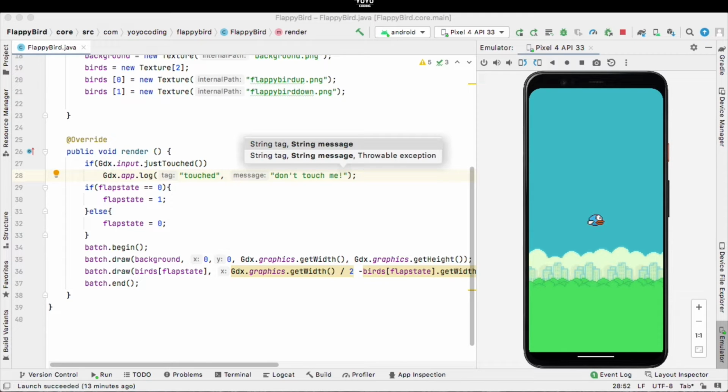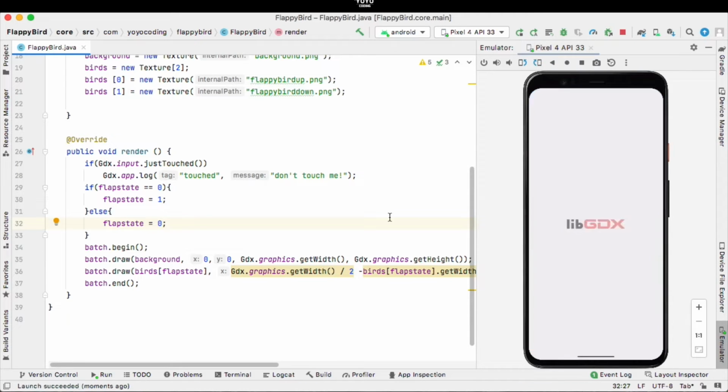And what we actually want is for this bird to drop out of the sky. And then when we tap the screen, for the bird to essentially be given a shove as if something hit it from underneath and it flies up and then continues to fall. So essentially we want to create a gravity system, which is actually surprisingly easy to create. So let's get the log showing and then I'll tap the screen.